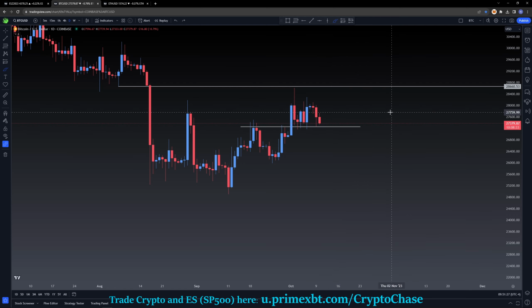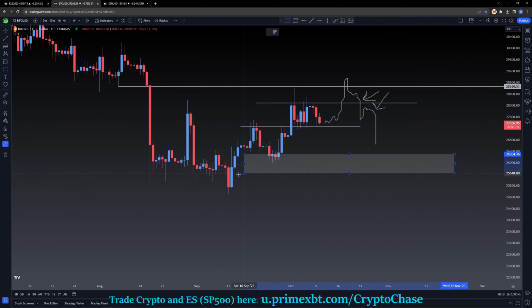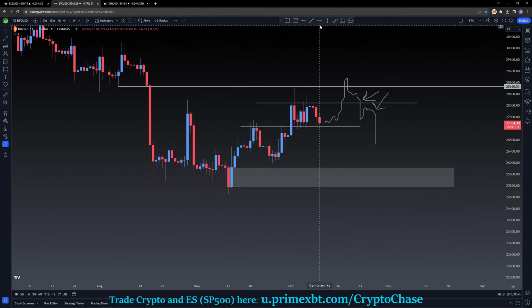I don't see anything that stands out to me for an obvious trade. Maybe if we come up and sweep this one more time and we're back down below, say we get back down below like this area, maybe you're starting to look for shorts on that reclaim, anything back up into here, something like that, and then we look down towards, I guess we just go all the way back to the support block, the origin of the move here. So something along those lines for me for Bitcoin.